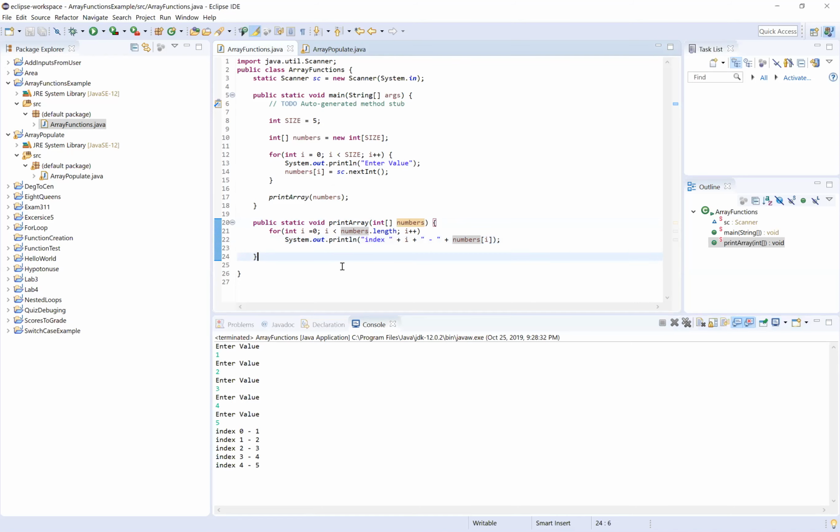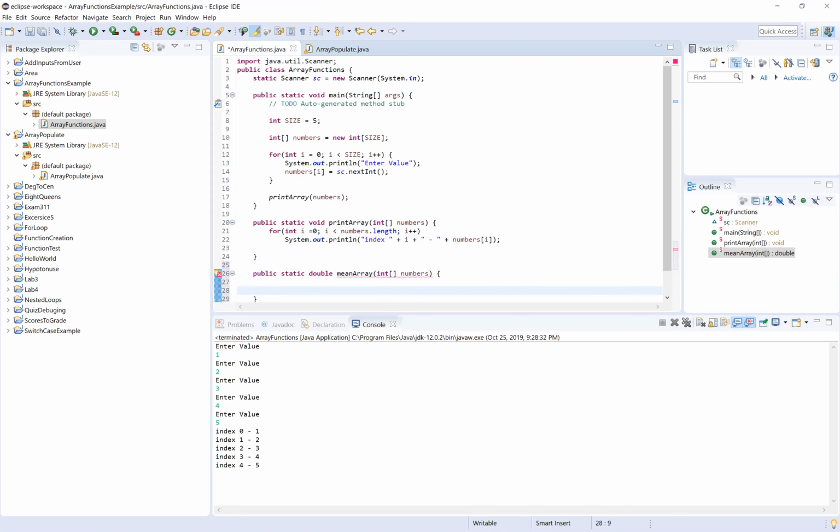So let's continue on. The next thing we need to do is calculate the average, which is basically the mean, which is going to be a double that returns. So public static double mean, array takes in your int numbers.